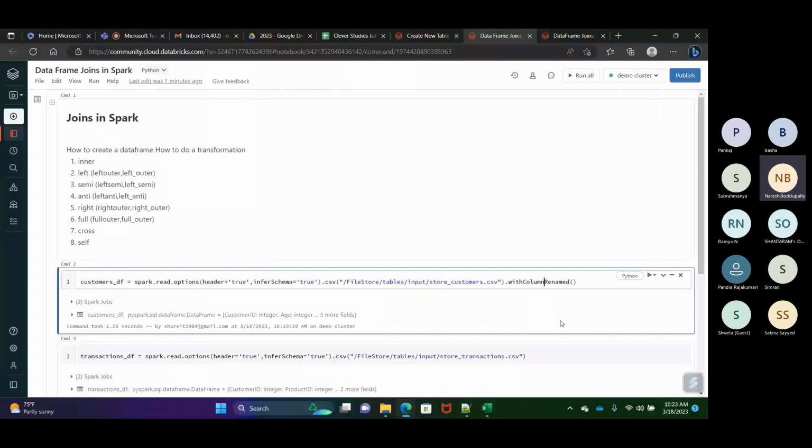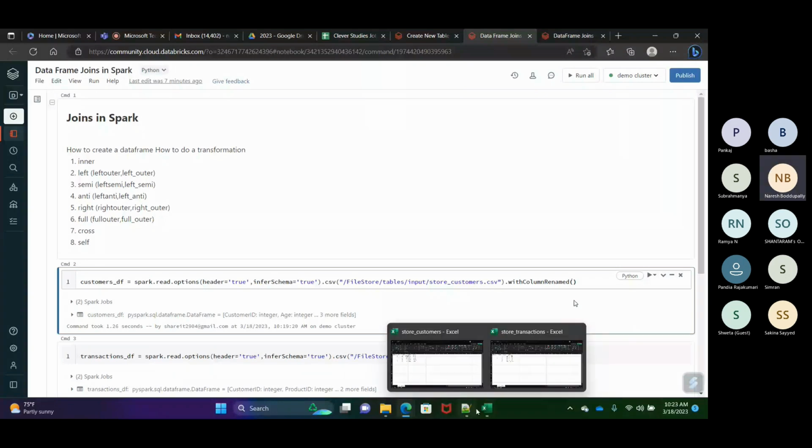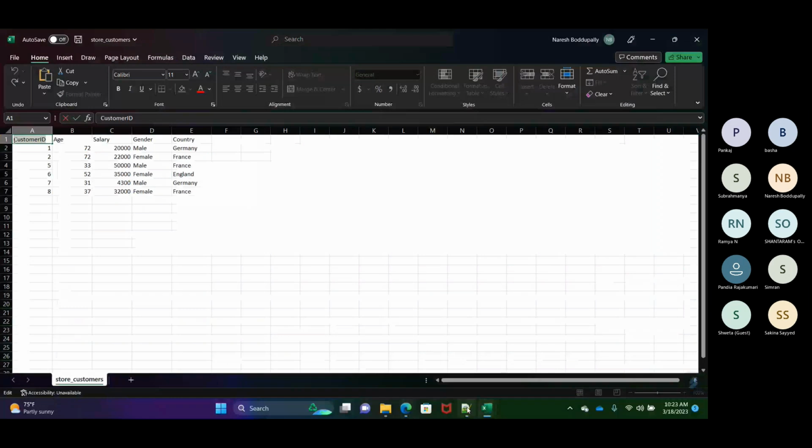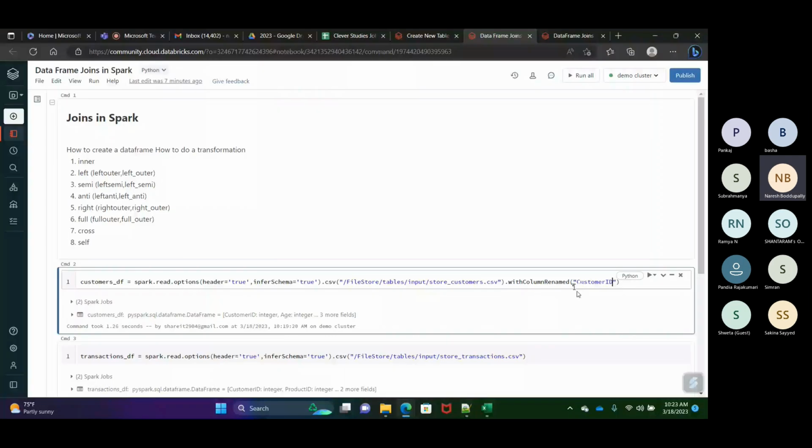To change the column name, just write withColumnRenamed. Here we have to put our column names. What is the column name? See, this is customer ID, right? So customer ID. Write the existing column name and then the new column name you want. Generally, as a standard practice, we will use something like this with underscores in production also. Earlier we used to follow camel case, but we won't follow it now. Instead, we will try to maintain all small letters for column names.